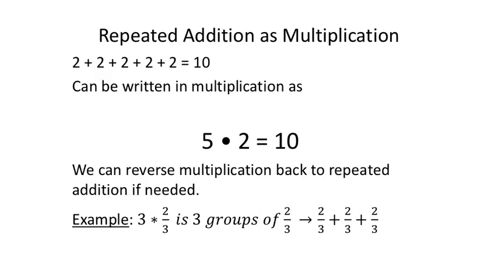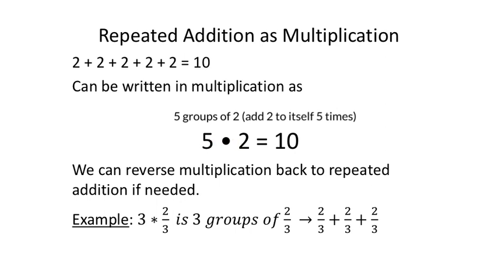So remember that multiplication can be shown as repeated addition, right? Like we have up here, 2 plus 2 plus 2 plus 2 plus 2 is 10. That's true. But also 5 times 2 is 10, and that's what multiplication is. Multiplication is taking this long addition problem and making it something a little bit smaller with a new symbol. Because what we're seeing is really 5 groups of 2, which also means add 2 to itself 5 times. If you were to do that, you'd end up back at what we started. Now, this is 10, this is 10, and this is 10. So again, it's a matter of what you want.